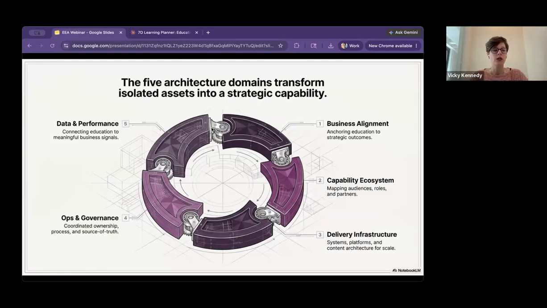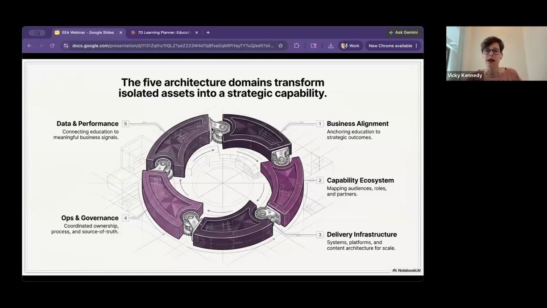So what I mean by that is, can you clearly say that every piece of education that's being designed and developed and delivered in your organization is for a strategic purpose? Is it to specifically onboard new customers or accelerate partner growth, or is it to expand the marketing reach? Is it to empower our sales enablement? Is there a very clear reason for all the education that's being developed in the business context?